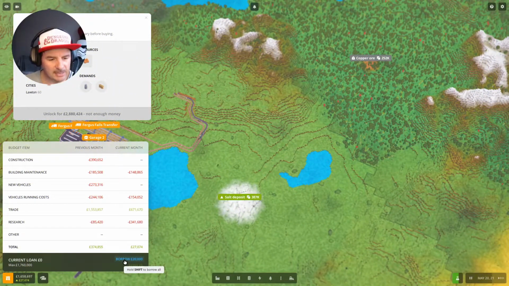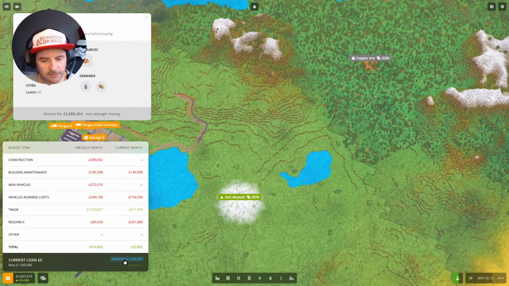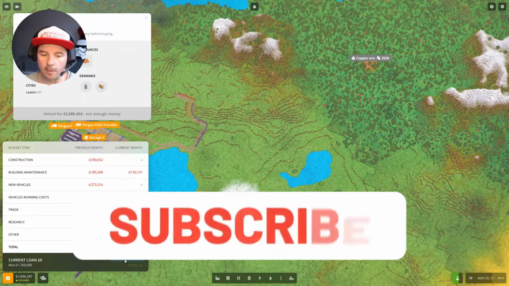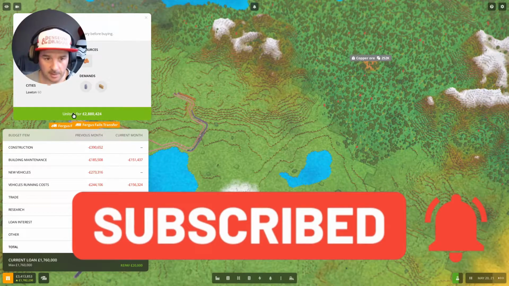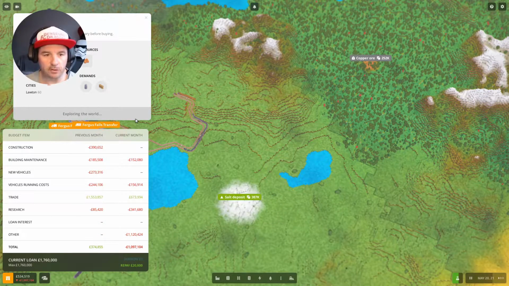Okay, so we're back into the budget, and we're going to click on Shift, and we're going to borrow 1.7. So we'll borrow the lot. We've now got 3.4. And I'm going to unlock Lawton region now for 2.8.